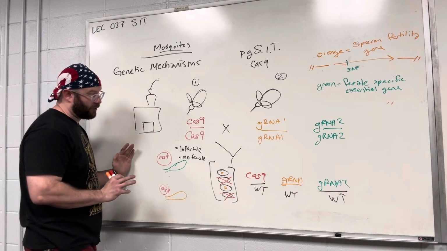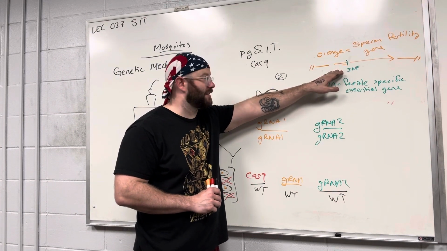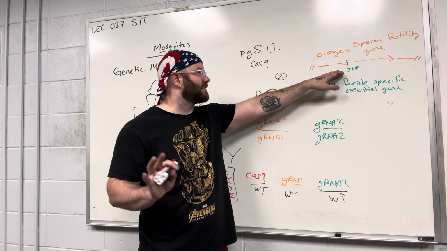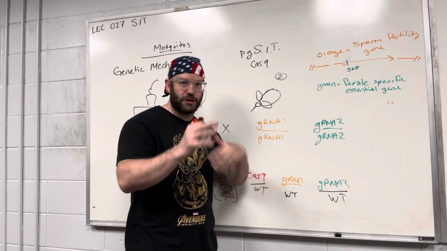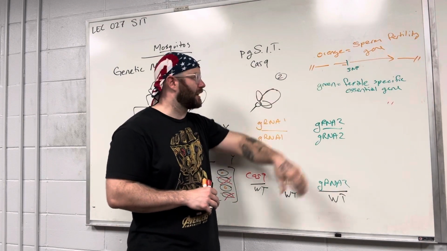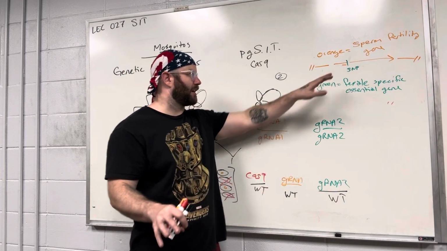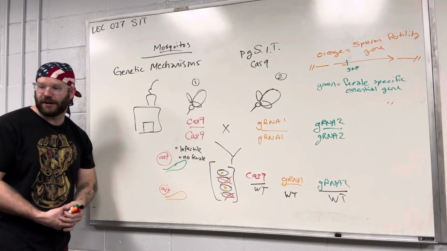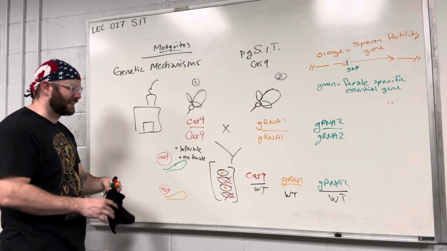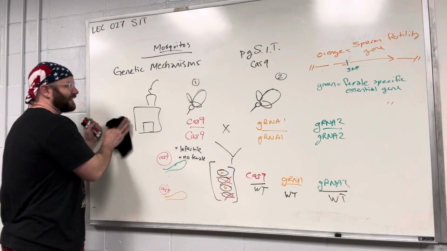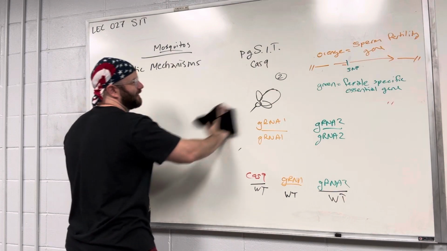But my point is that this is the easiest thing to immediately mutate to get complete resistance, because you just need a single SNP. It could even be a silent mutation that doesn't change the amino acid but does change the sequence. It could be a silent SNP that changes nothing about the fitness, except it completely makes it fertile all of a sudden. So I think this is going to be really difficult. I don't want to say it's just a nice idea, but we'll see. It'd be interesting. Hopefully it'll work. I don't know.